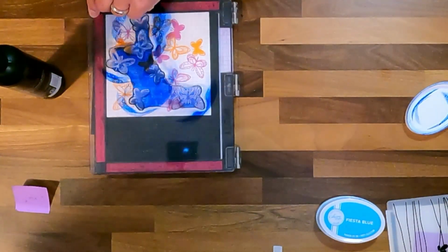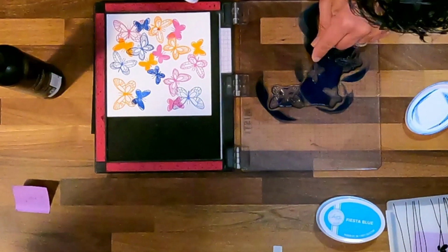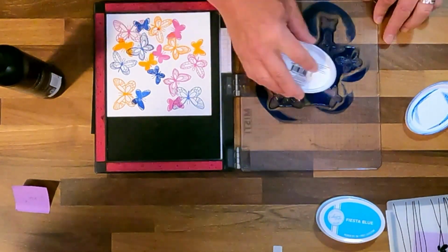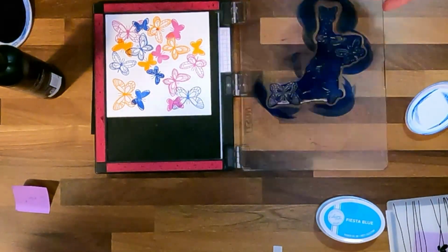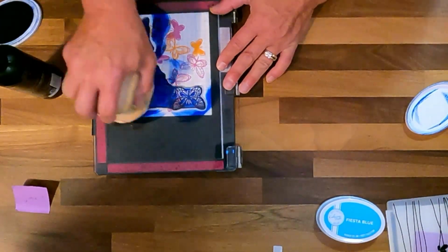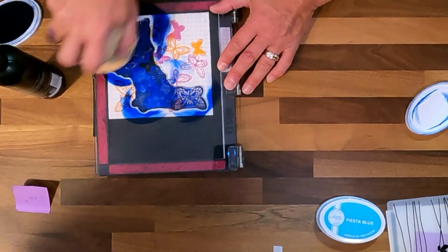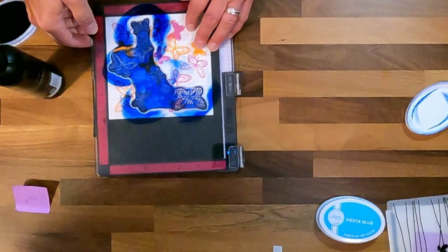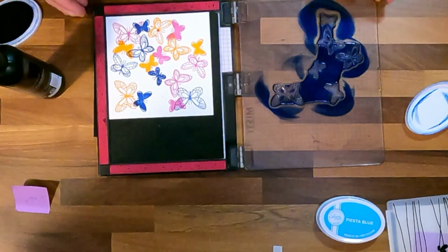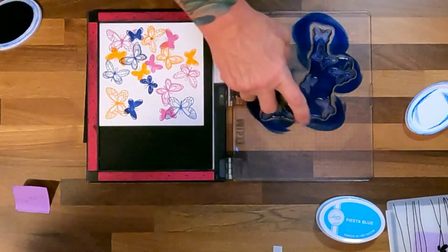Wonderful. I've got one wing that is always sitting weird right there, and I'm not sure if I'm not getting that little corner. It's done that on every stamp, so just watch your coverage when you're doing this. Again, not too concerned because I'm cutting this up into pieces anyway. It's not going to be a full panel on the front of my card. I like that.